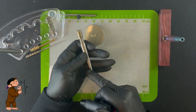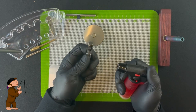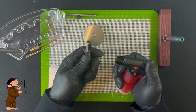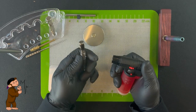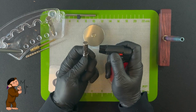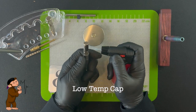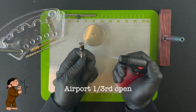So the way I do it is I kind of just line the mouthpiece up with my finger, grip it there, and you can see it just makes that rotation really easy without having to move these fingers. Because if you're doing this sort of thing, sometimes you fumble, so it's just easier if you can grab onto it and give it a rip. I run this with my modified Omni tip and a low temp cap with the air port about 1/3 open.